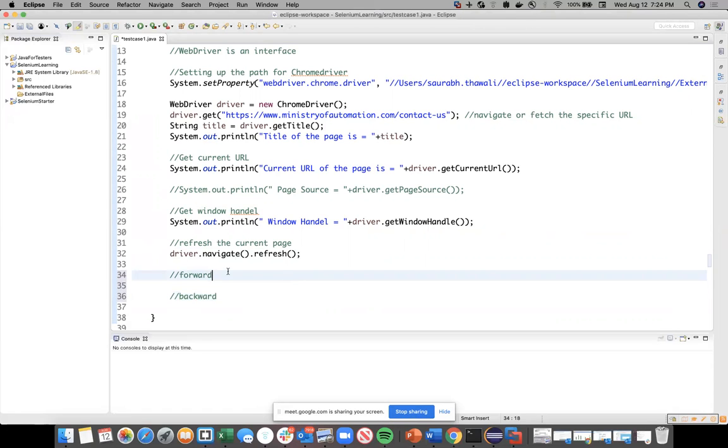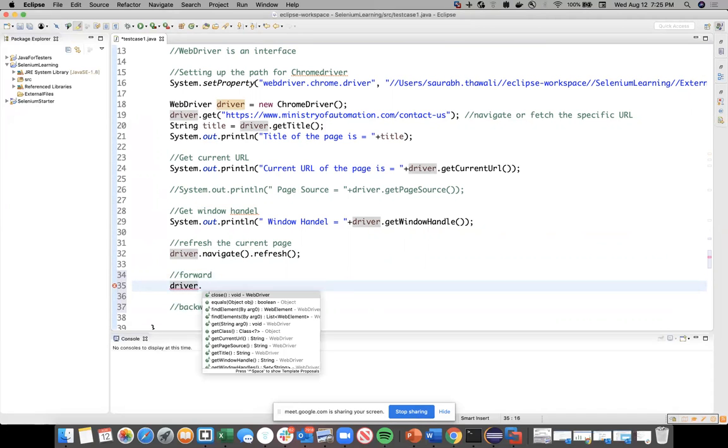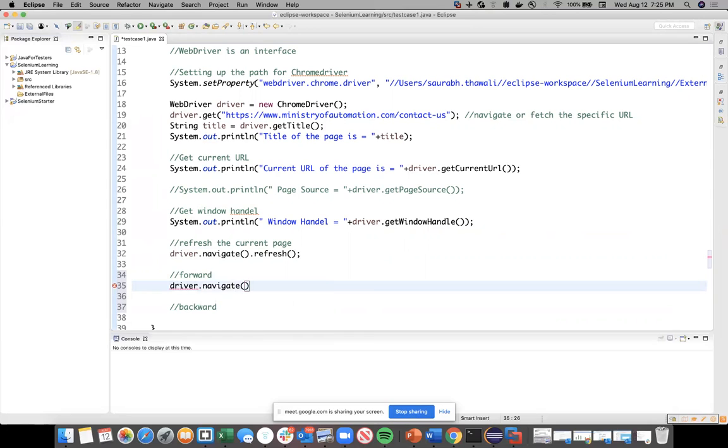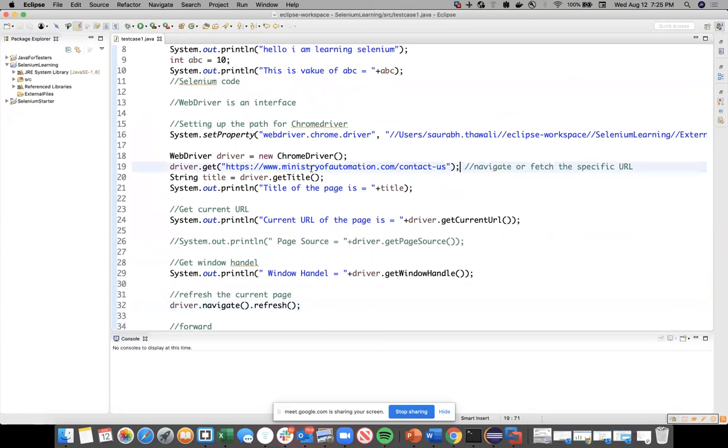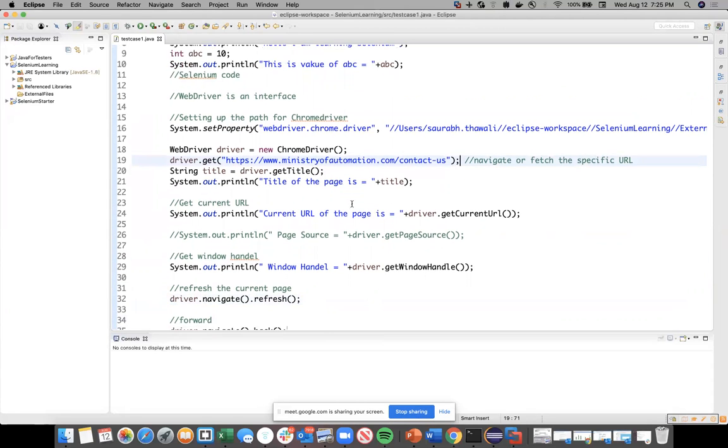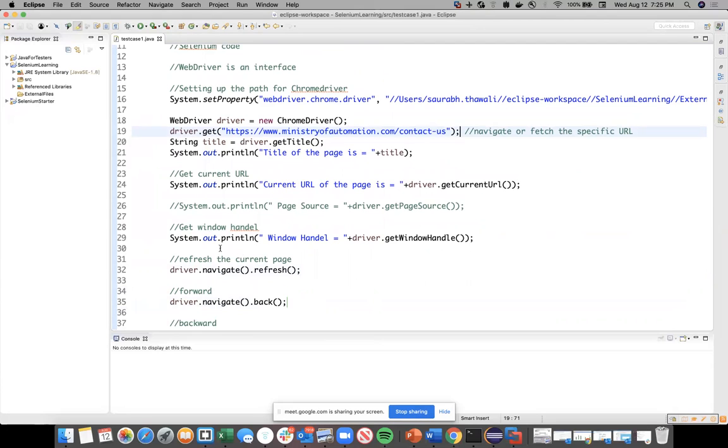So for backward, I'm going to say driver dot navigate, and then dot back. Whenever I launch this page, after getting a window handle, we will go to some other page. So let's change the URL.